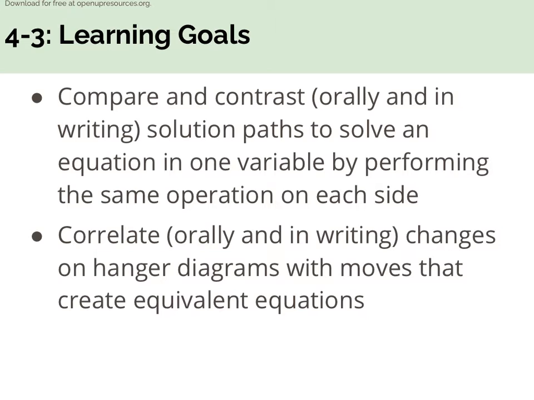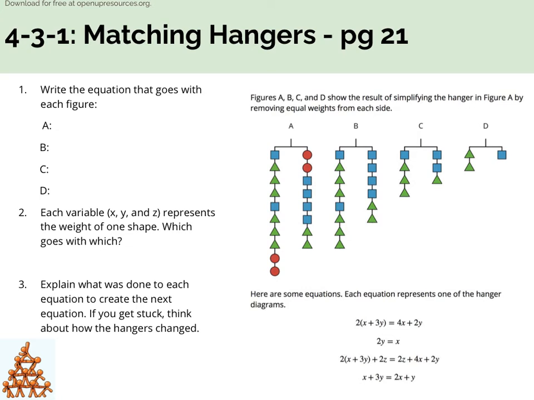So our goals for today is we're going to be able to compare and contrast orally and in writing solution paths to solve an equation in one variable, but by performing the same operations on each side. And we're also going to be able to correlate orally and in writing changes on hanger diagrams with moves that create equivalent equations. So we're going to kind of talk about hangers and then go into equations themselves for today.